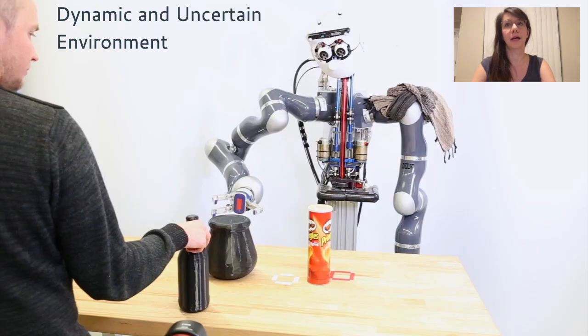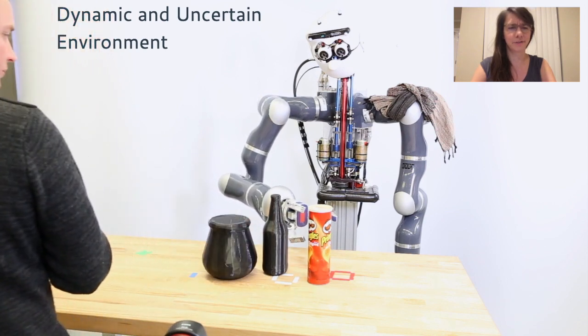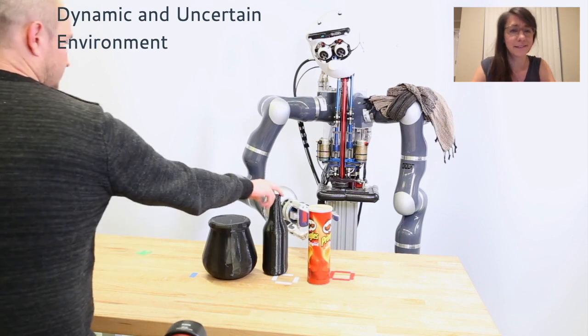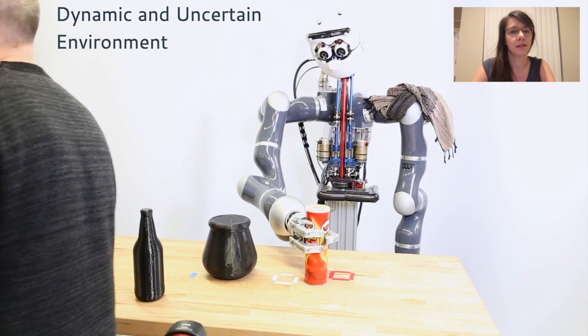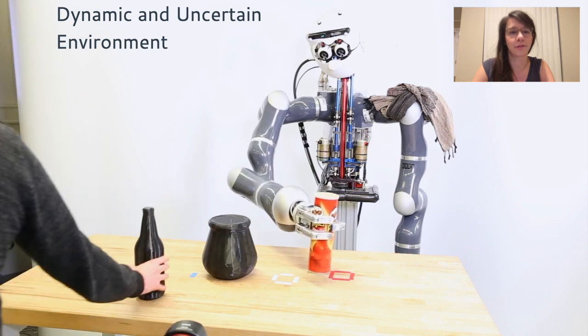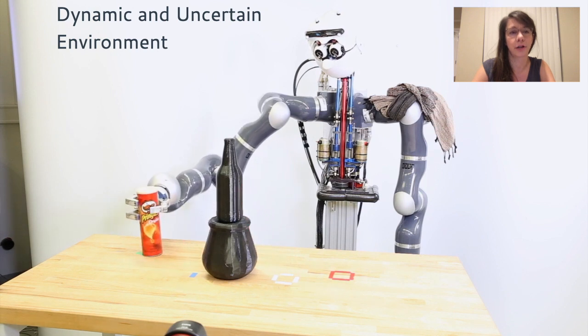I typically work with manipulation robots. For those of you who have not worked with manipulation robots, I can tell you they're pretty clumsy still. They're especially clumsy in dynamic and uncertain environments, as illustrated in this video. Well, actually, in this video, it's not illustrated that they are clumsy. Anyway, this is Apollo, and Jim Mainprice here is giving Apollo a hard time by changing the environment, while Apollo really has to be careful not to knock anything over.